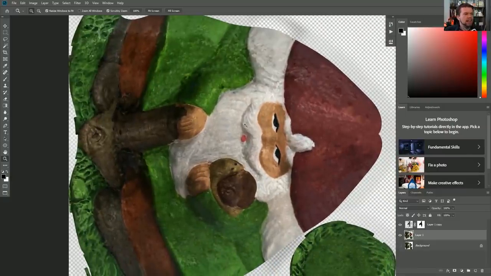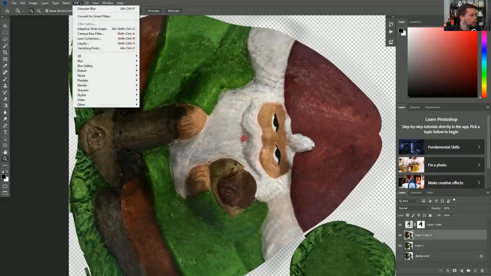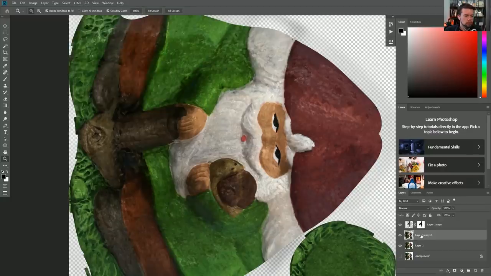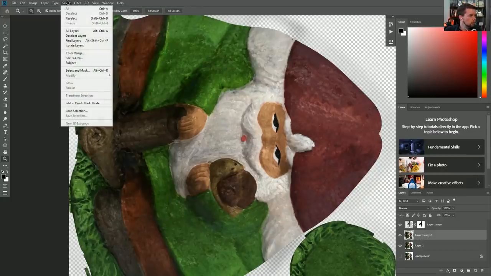And now, stylistically, I think this is where I'm going to end it. I'm even going to save it right there. But stylistically, if you wanted to, you could do things like, I would probably duplicate this layer because I don't want to lose it. But I could blur layers. I could go to our blur menu, and we could do something like smart blur, which is actually deactivated there. Maybe smart blur doesn't work on 16-bit.